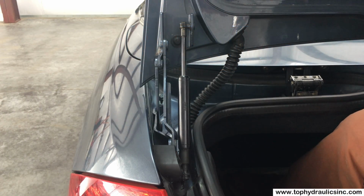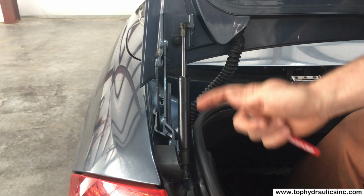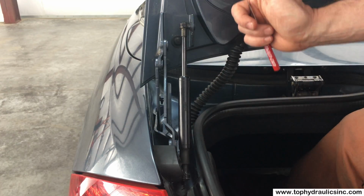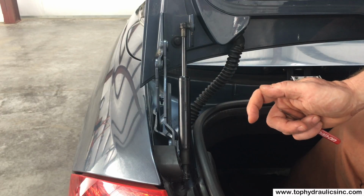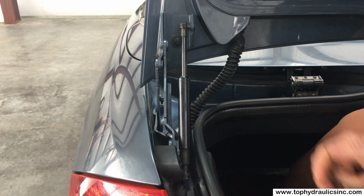We'll show you today how to remove the trunk lid pull down cylinder. That is the one that, with a hydraulic pump, raises and lowers the trunk lid in your CLK, if you should have that option. This option existed only from 2006 through 2009 and most CLKs were not equipped with it.